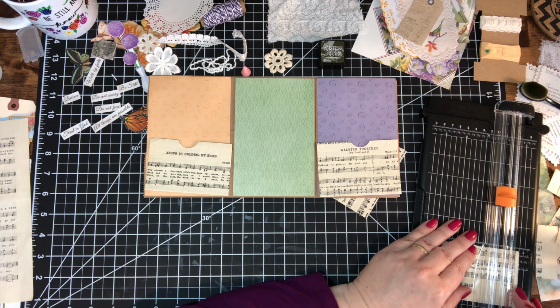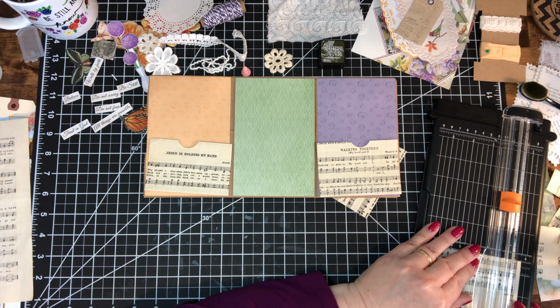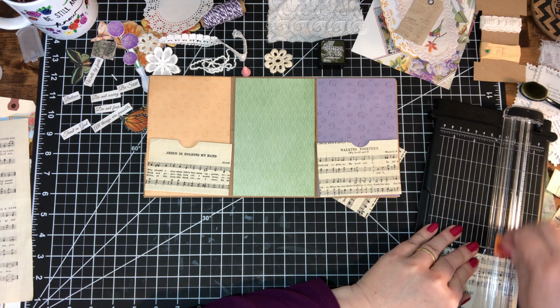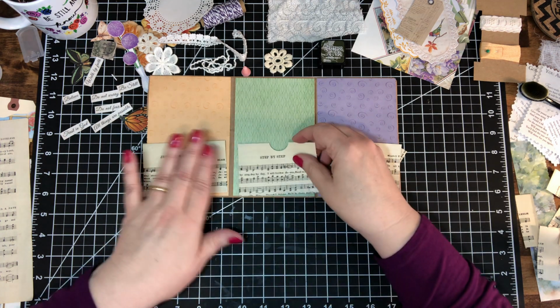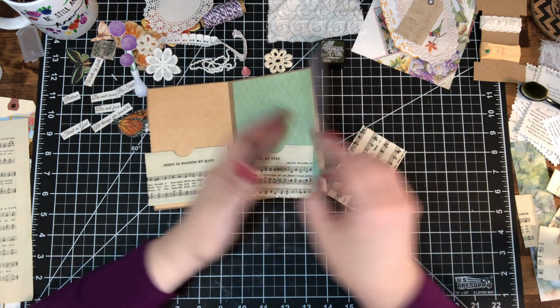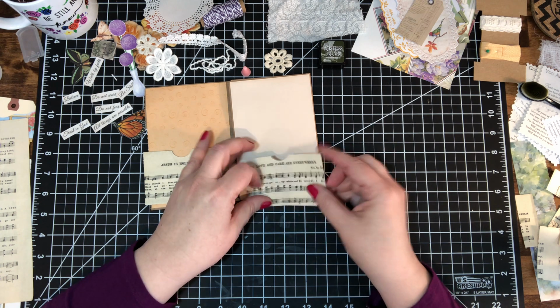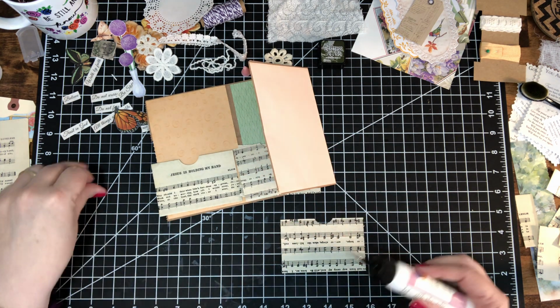I am just eyeballing this. I know a lot of people will measure, but I'm just eyeballing it. It's working out pretty good. Okay. Okay, I think that's exactly the way I want it. So now we're just going to glue them down. And, you know, when you're making a pocket, just glue it down and around. And I'm going to use my art glitter glue for that.